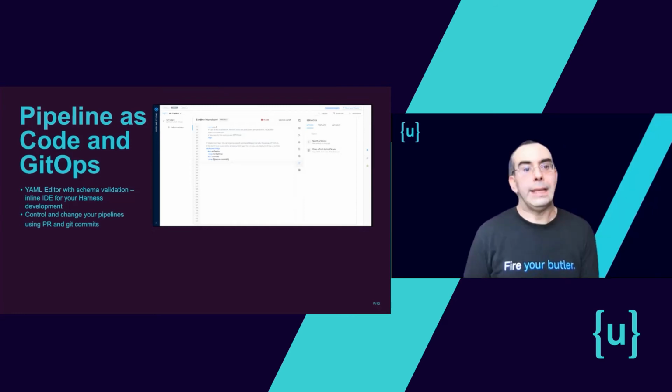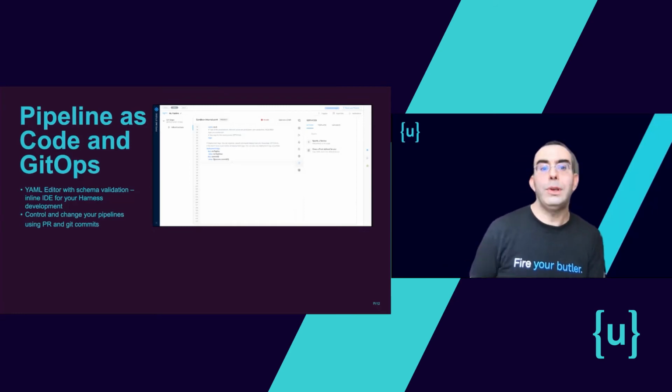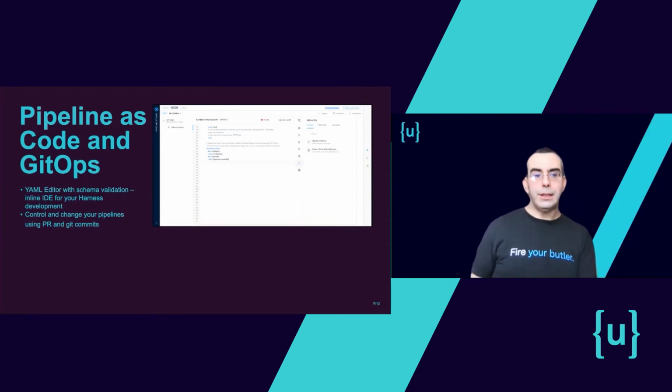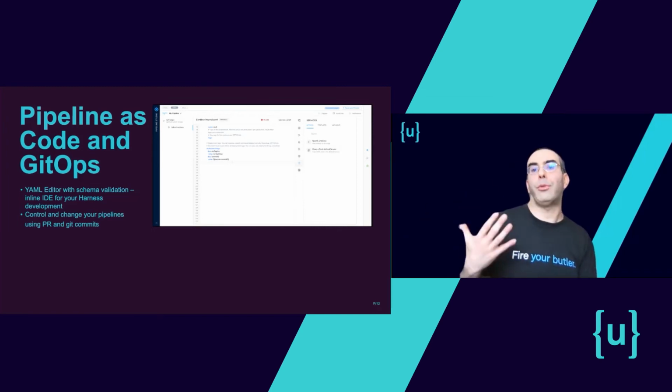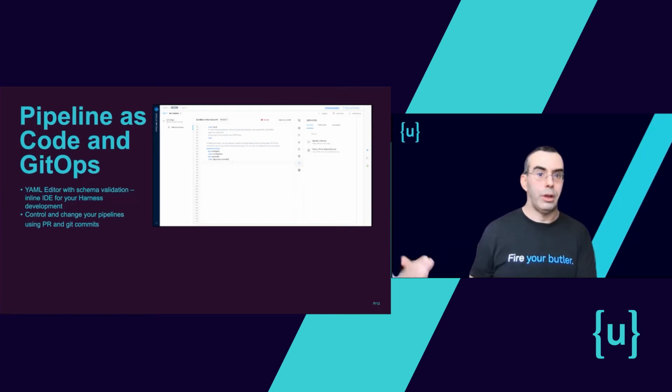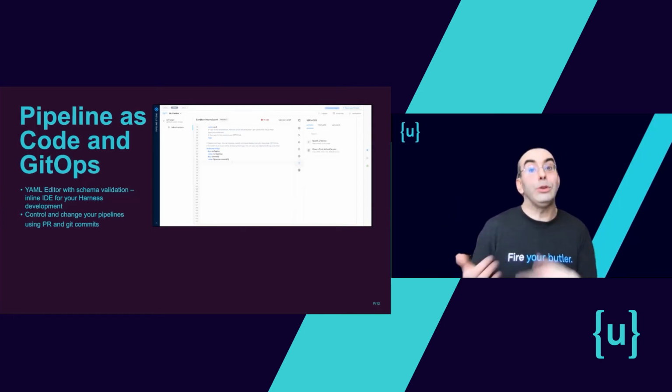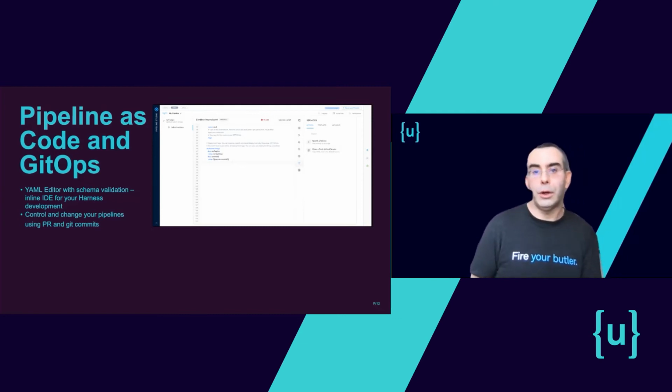What we're doing is building a YAML editor with a schema validation that will serve as the IDE for your Harness development. So as you design your build pipeline, we can help you during the configuration to make sure that the pipeline is proper, that it's actually going to work.